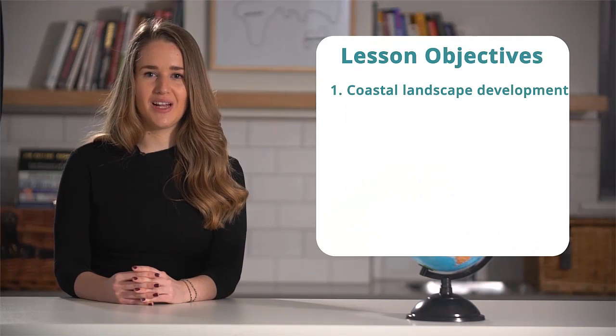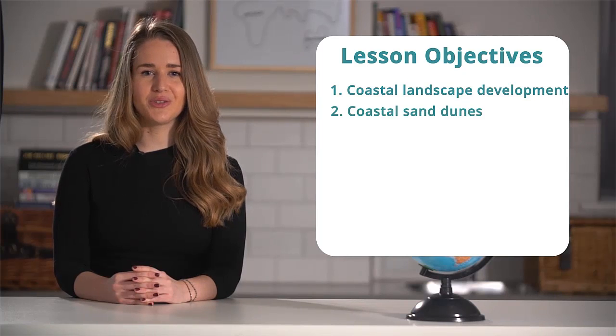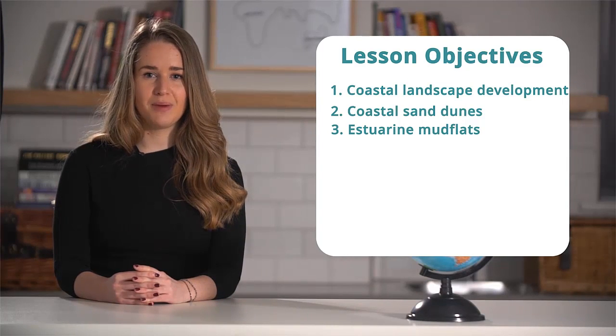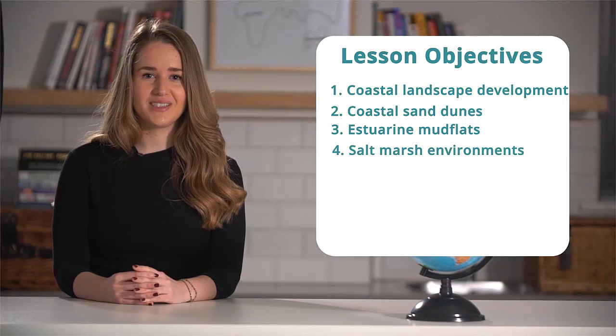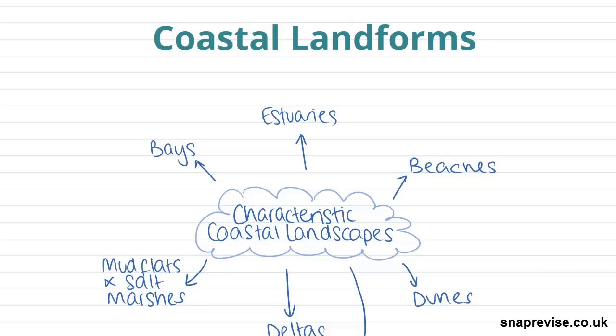Hi guys, this is the last video on coastal landscape development. In this video, we will be learning about the formation of coastal sand dunes and learning about landscapes associated with estuarine mudflats and salt marsh environments. But to begin with, we're going to look at some characteristic coastal landforms.